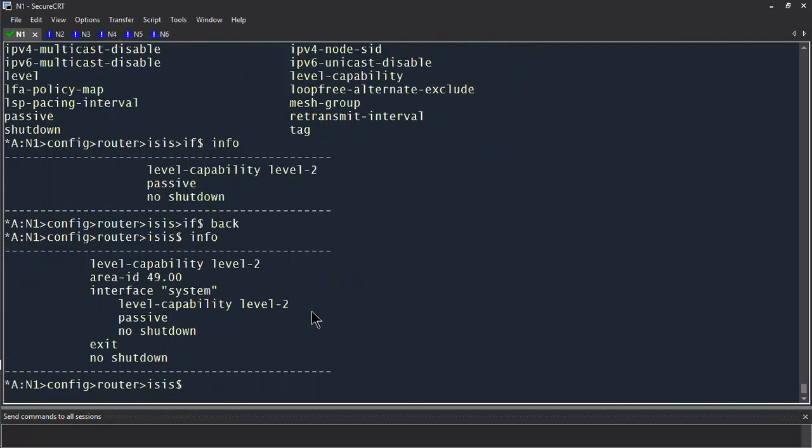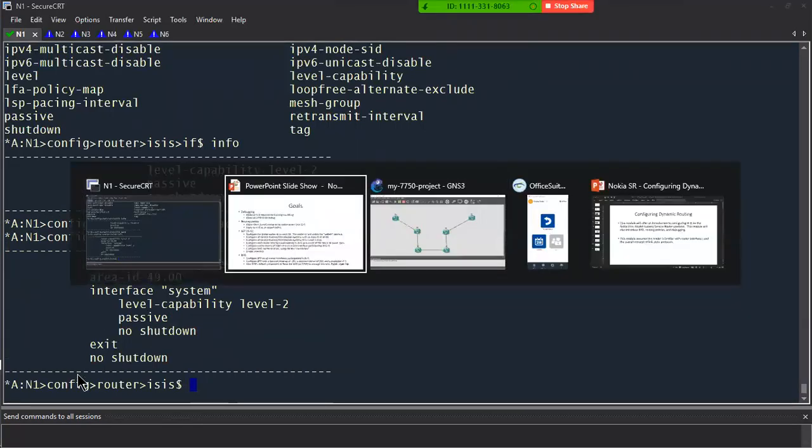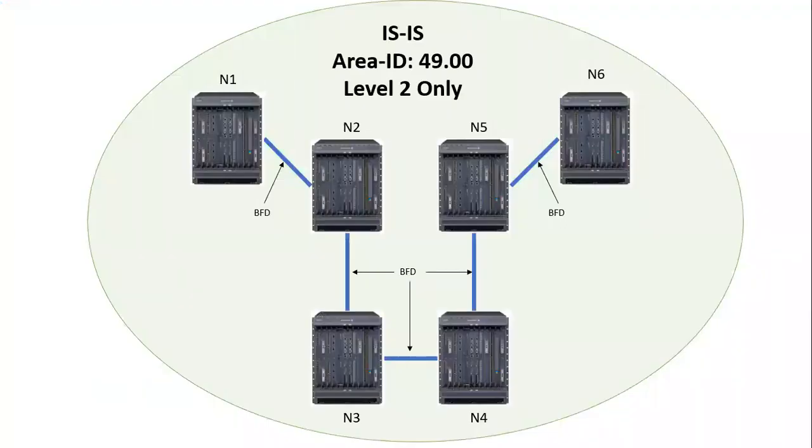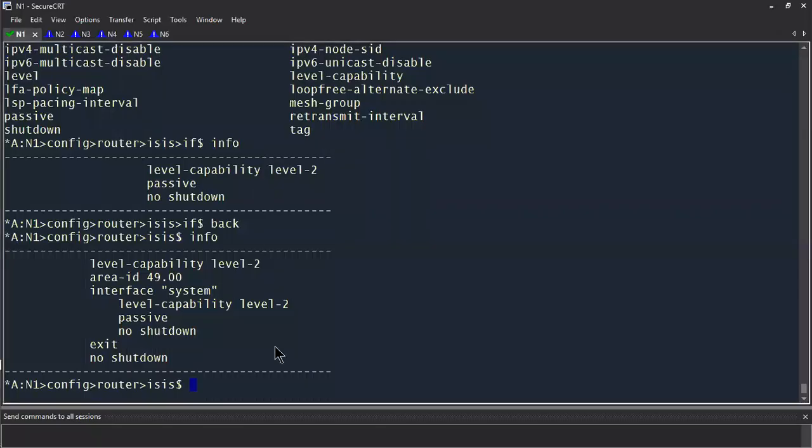So now we're going to go ahead and configure the interface facing into. Go back to our topology. This interface is participating in ISIS as well as this router's system address. So now we're going to configure our interface on N1 that's facing into N2.